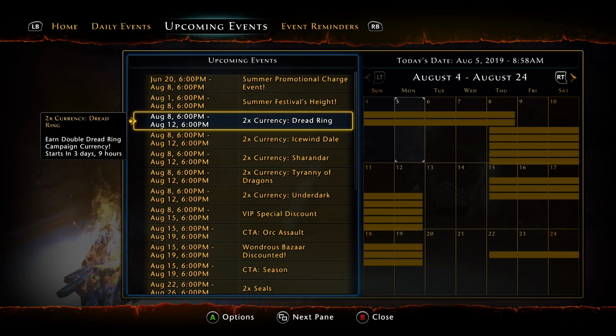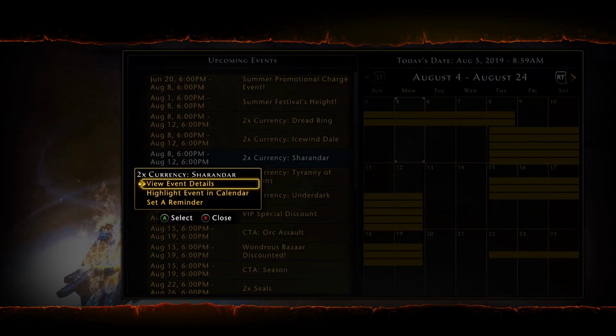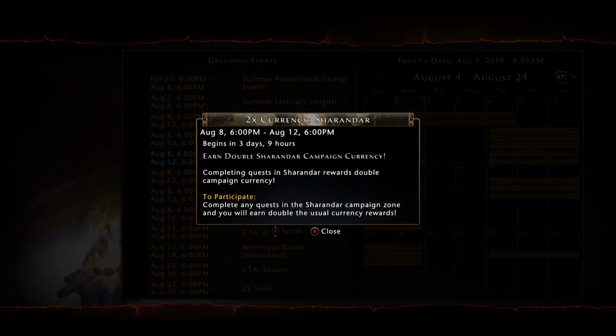So basically the double currency is as it suggests. Every time you go to one of these 5 zones and complete a quest, you'll get double the campaign currency than you normally do. Now, the thing to note is that, as you can see from the event details, it runs on GMT, same as the clock here, Thursday 6 PM, and it runs till Monday at 6 PM.